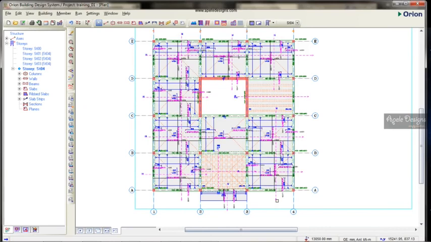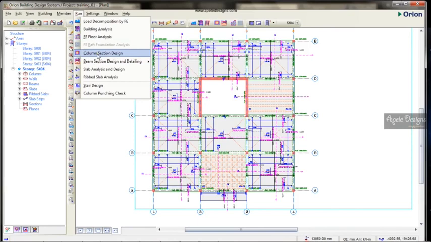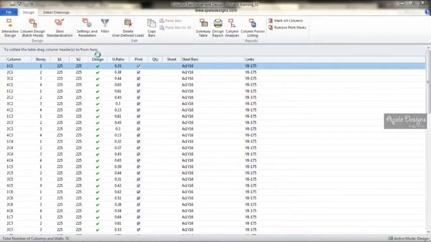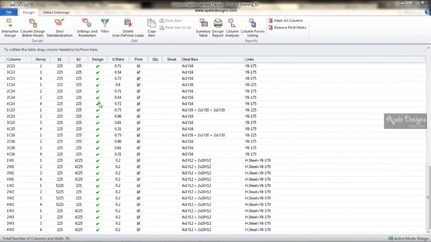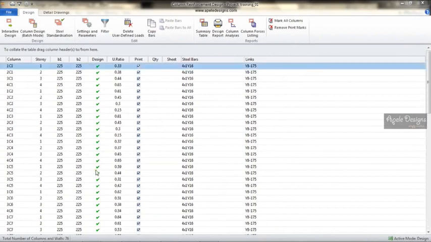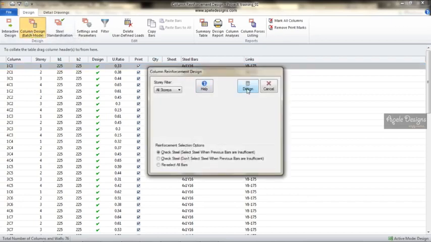Now we're going to design the column. We'll come to run column session design, column, and this means the column is okay. But if it isn't, we'll run a batch mode redesign by clicking here and design.